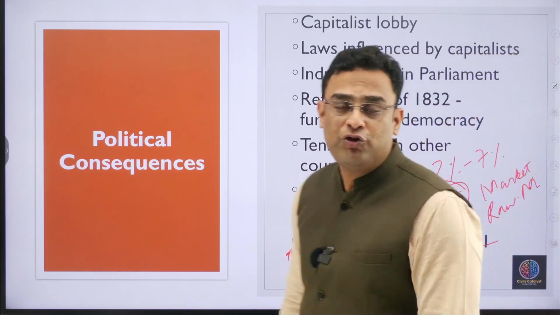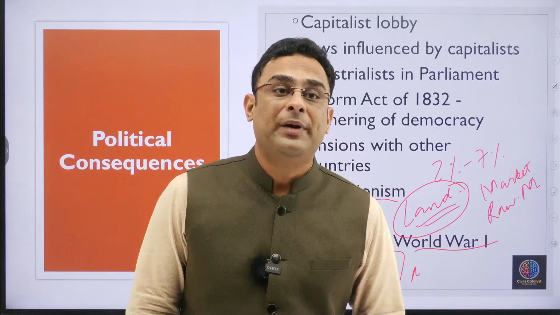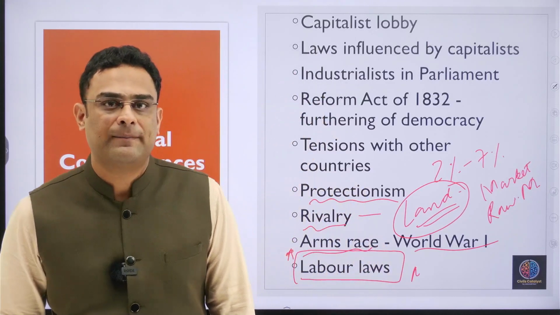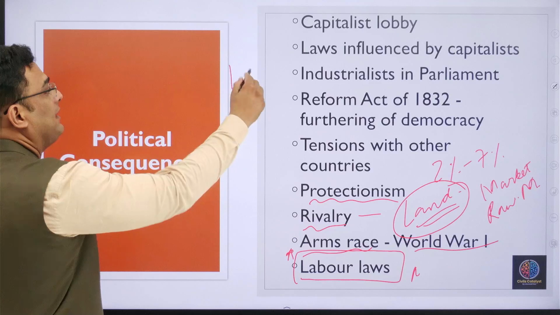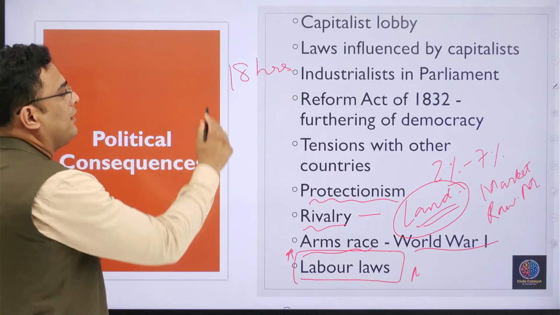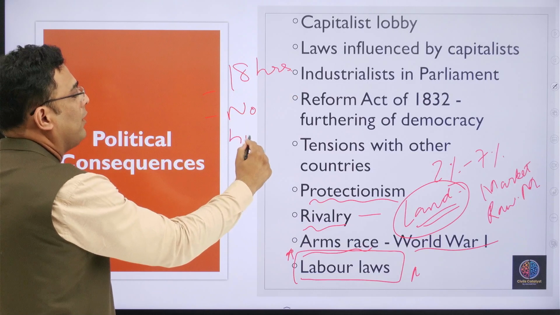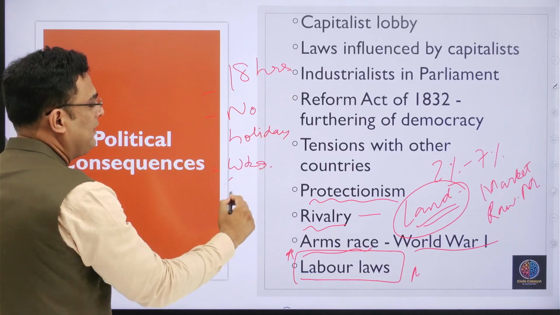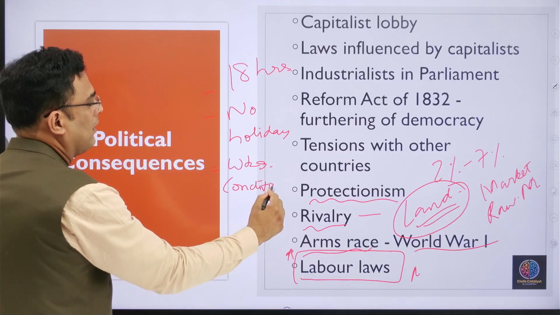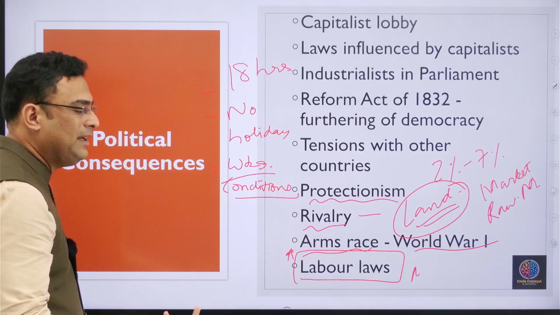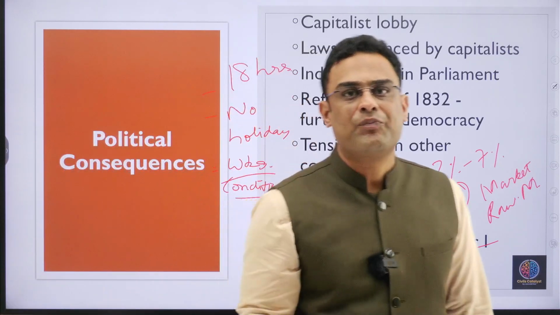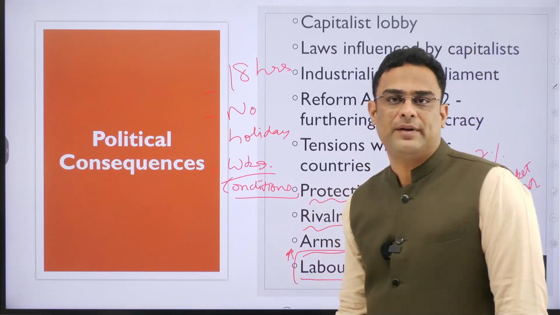Very importantly, labor laws were passed. Initially in the Industrial Revolution, when people from rural areas came to cities in search of work, they were completely at the mercy of the factory owners. They had to work as many as 18 hours every day. There was no weekly holiday. Working conditions were extremely poor. They did not have any family time, nothing. The wages were very low. They did not even get them on time. There was rampant exploitation of labor.